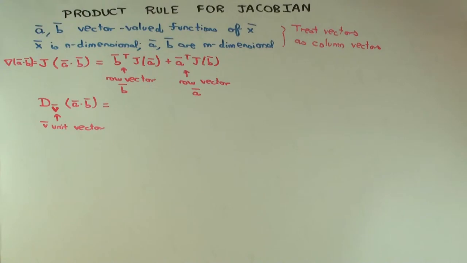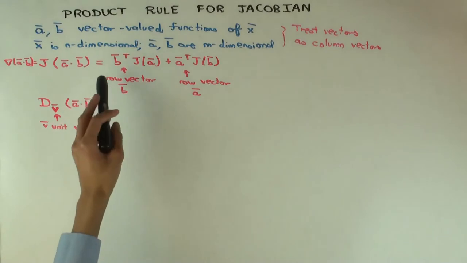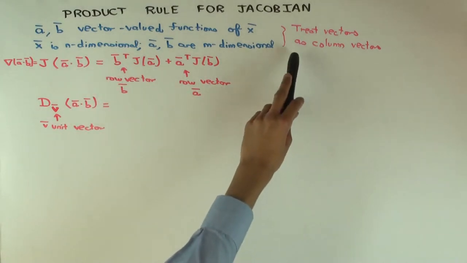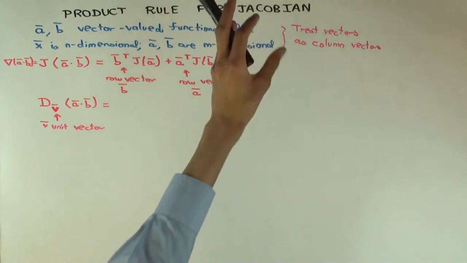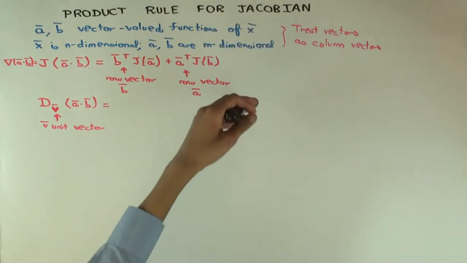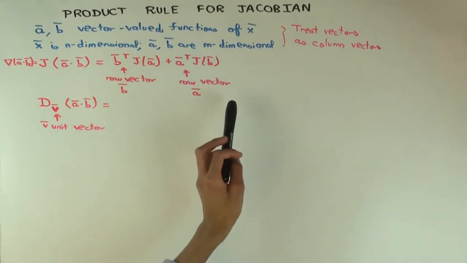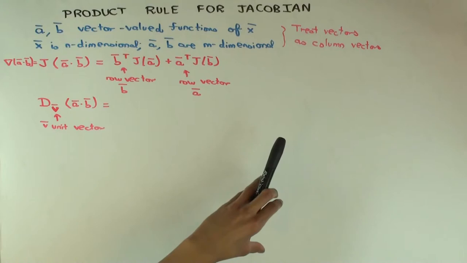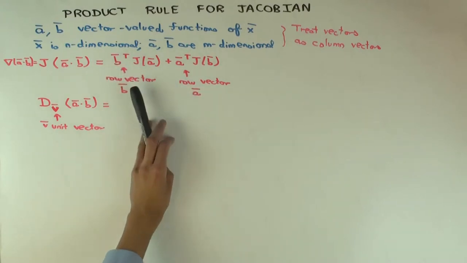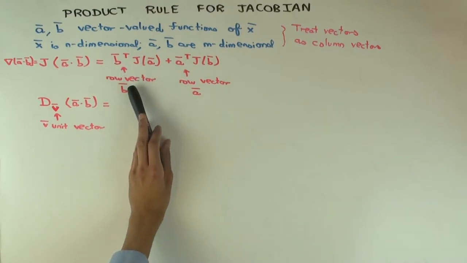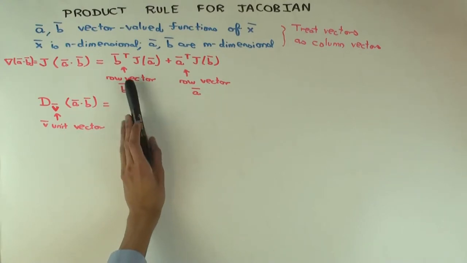And that is given like this. So here's how we think of it. If you think of a and b as column vectors, so we think of them as column vectors written in a column, then a transpose is just the same vector but written as a row. You know what row vector and column vector are? So b transpose is the same as the vector b written as a row.